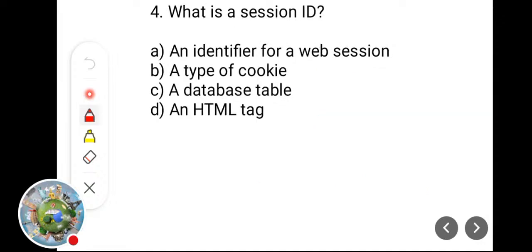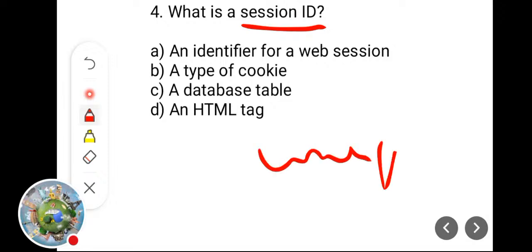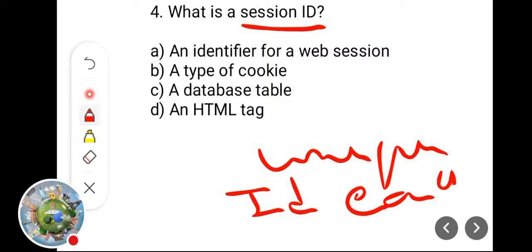Question number 4. What is a session ID? The session ID is a unique identifier assigned to each user. The session consists of the information about the session being used by the user.